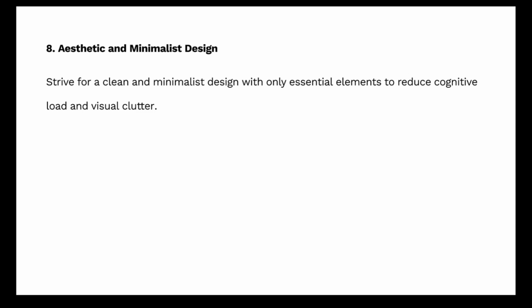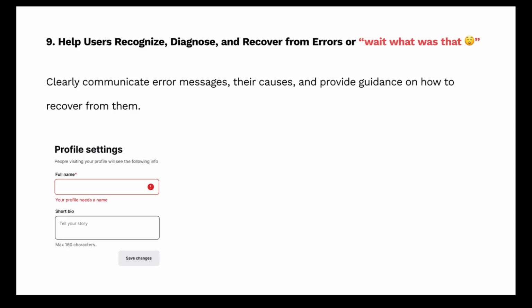So the next one is aesthetics and minimalist design. Strive for a clean and minimal design with only essential elements to reduce cognitive load and visual clutter. Despite the fact that you want to be innovative, make sure that your designs are simple, and also try as much as you can to wow your users anytime you are designing. Despite the fact that it's simple and minimal, make sure you don't clutter your design, to avoid cognitive load. A user will come to your website and not know where to move from point A to point B. Always keep it simple, despite the fact you want your website or application to be beautiful.